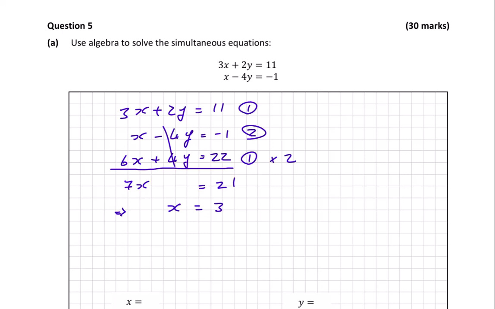Let's take equation 1 then. Well, let's take equation 2. It looks a bit easier. x minus 4y is equal to minus 1. Let's stick in x. Well, 3 is x. So we've got 3 minus 4y is equal to minus 1. I have a 3 there I want to get rid of, so it's a plus 3, so subtract 3. That'll leave me with minus 4y is equal to minus 4. Minus 1 minus 3 is minus 4. And then finally that minus 4 is multiplied by that y, so I need to divide by minus 4. Dividing minus 4 by minus 4 will give you plus 1. So x is equal to 3, y is equal to 1. There are my two answers there.